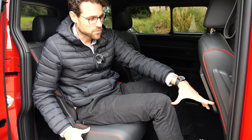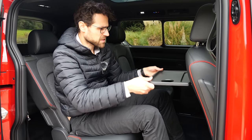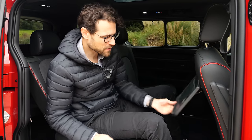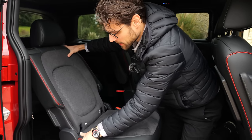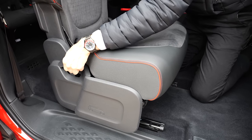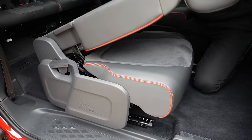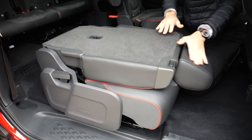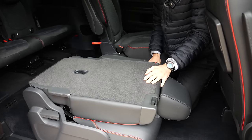Also a lot of leg room to the front, definitely. Then you have this table, but yeah, this is quality-wise maybe not my favorite. What's cool is when you want to fold these flat, then you can see that this lower part also goes down a little bit. And there we go. This also gives us a really flat area. Like this, you can also secure it in place.